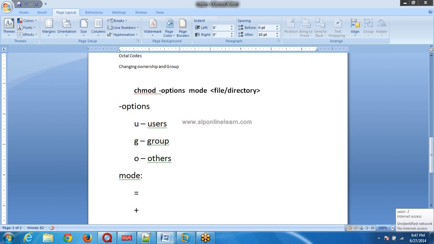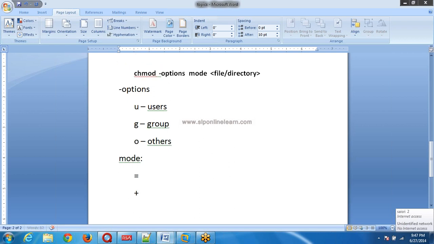If you assign, the existing permissions, that is read and write, will be removed and the new one will be applied to this file or directory. And next one is you can remove file or directory permissions using the mode minus. Next you can specify the file or directory name that you wish.